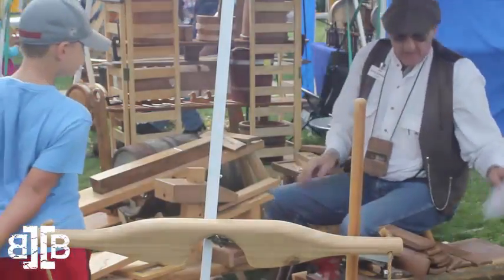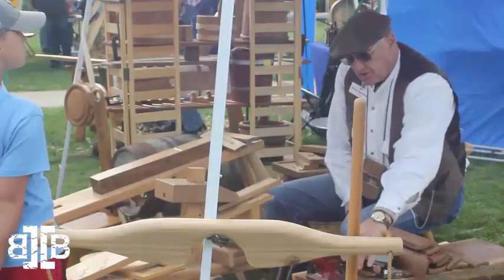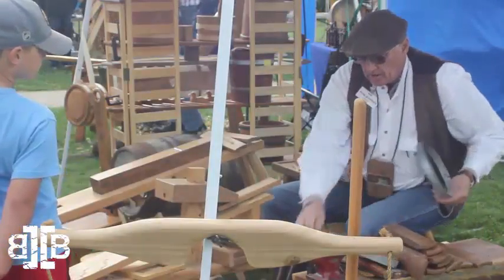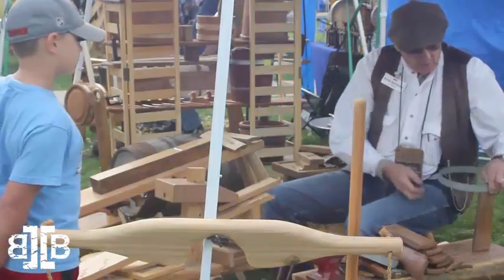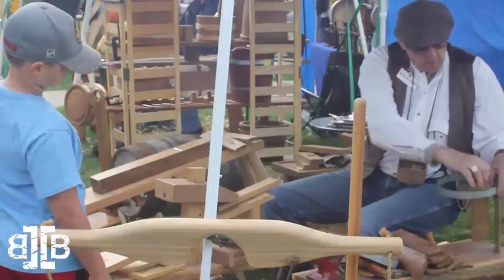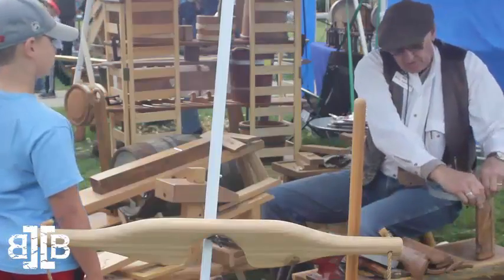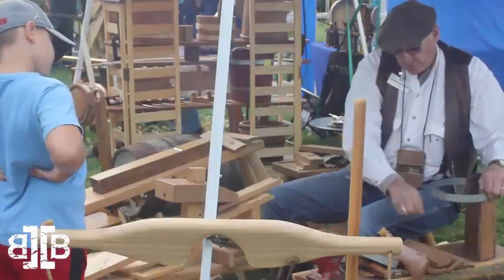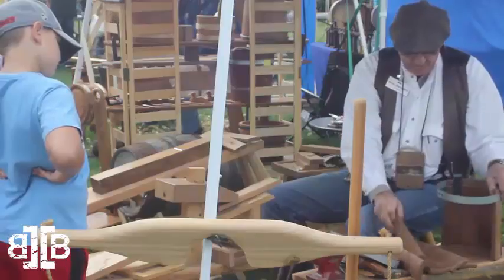bucket. And that's what we do here. Put that aside. I've got two hoops, the top one and the bottom. Take the smaller one and a spring clamp, and I clamp one stave to it so that it's held firmly, and then one at a time I can put them in place, and because of the bevel and the circle and a little sideways pressure with my thumb, they stay in place as I raise the bucket.